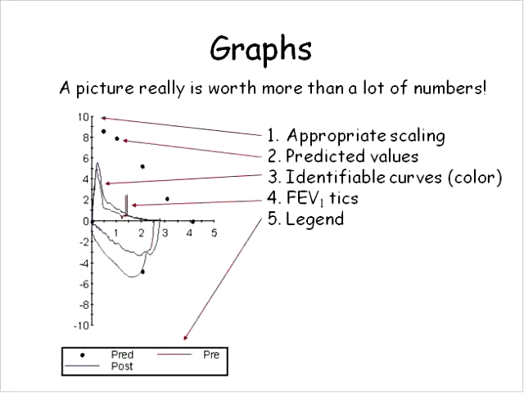The computer can usually put in timing marks or ticks to help us see important landmarks on flow volume curves. For example, on this curve, the computer has interposed some ticks where the FEV1 occurred, and that again helps us to make some sense out of the FEV1, even though there's not a time base on this particular type of graphic. And then last but not least, a legend is very helpful, so that if the individual curves are displayed in color, that legend can help us make some sense out of the individual graphics.